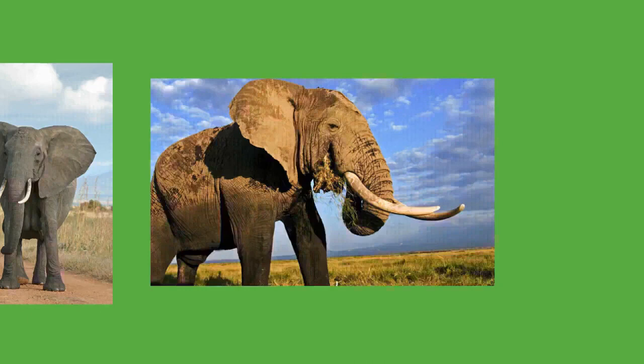A cow's life involves interaction with those outside her group. Two separate families may associate and bond with each other, forming what are known as bond groups. During the dry season, elephant families may aggregate into clans. These may number around nine groups, in which clans do not form strong bonds but defend their dry season ranges against other clans. The Amboseli elephant population is further divided into the central and peripheral subpopulations.